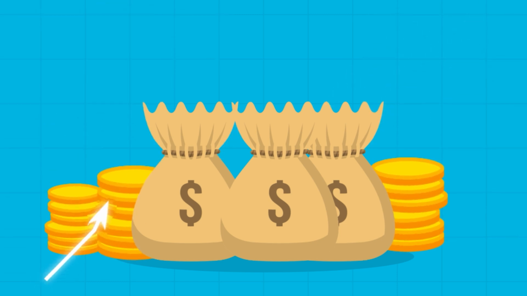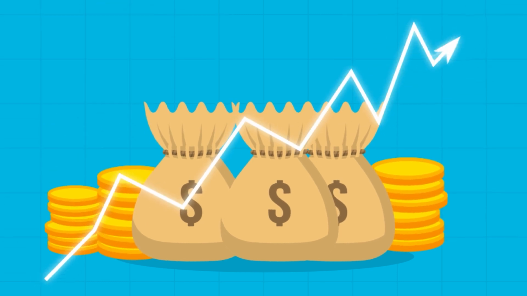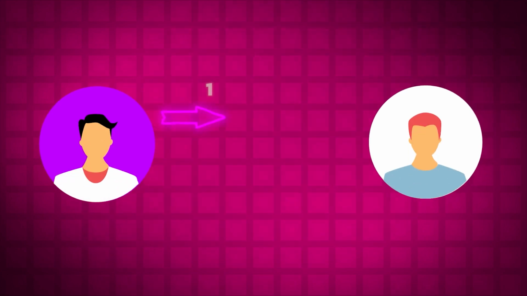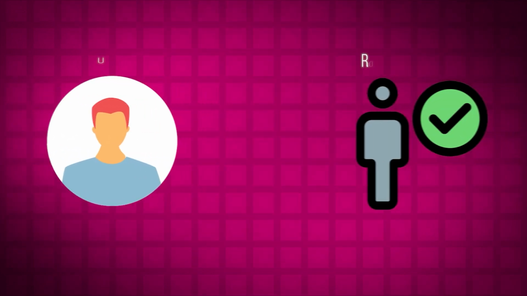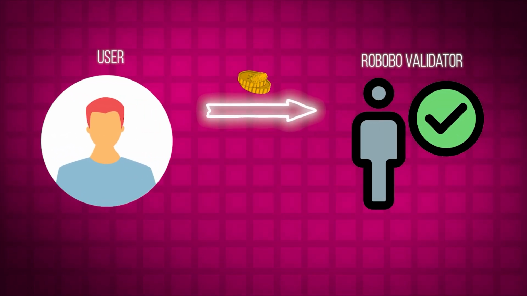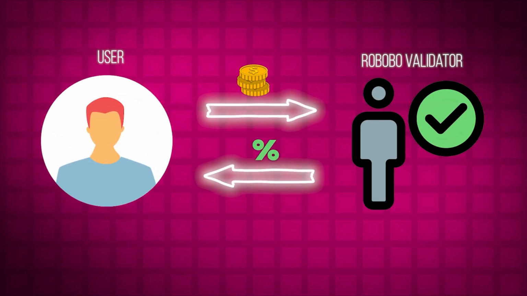Now that we have analyzed all the nuances of using bridges, let's talk about how you can not only store crypto assets, but also earn on them. If you've already transferred your assets to the Solana network, a great way to generate passive income is through staking. Instead of just keeping SOLs in your wallet, you can delegate them to a validator and earn income in the form of interest.